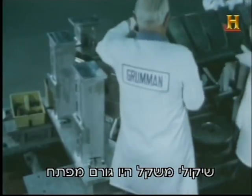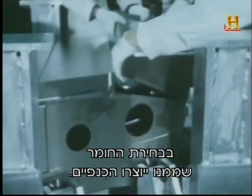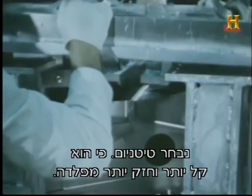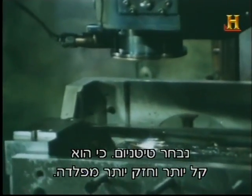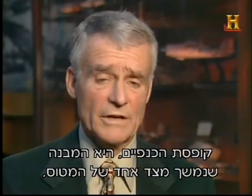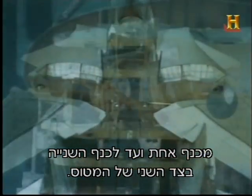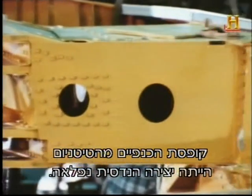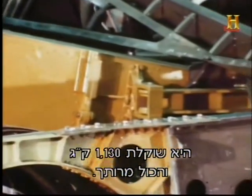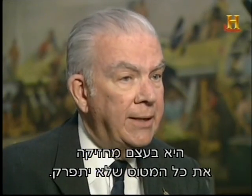Weight considerations were a key factor in choosing what material would be used to construct the swing wings. Since the F-14 would carry tons of weapons, Grumman chose titanium, which is both lighter and stronger than steel. Welders fused several pieces of titanium together to form a key part of the F-14's airframe, the wing box. The wing box structure is the structure that effectively went from one side of the aircraft on its wing pivot to the other side of the aircraft on that side's wing pivot. The titanium box beam was a marvelous piece of engineering. It weighs 2,500 pounds, and it's all welded together. It holds the whole airplane together.